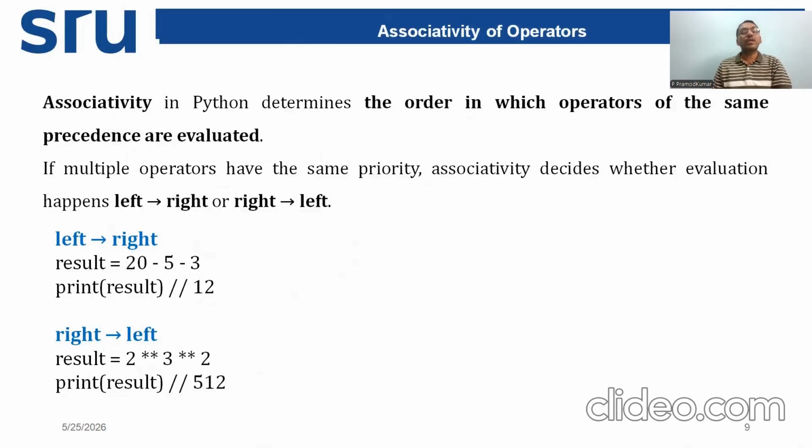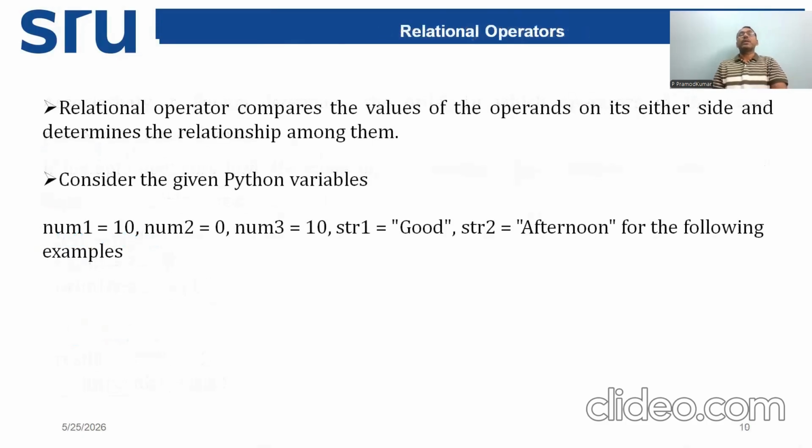So in the majority of cases, when the expressions are under evaluation with the same priority, left to right associativity will be applied. In fewer cases, the right to left associativity rule will be applied. This we no need to remember. We just write an expression, we hand over that expression to the CPU to perform an operation. So internally, the interpreter will decide whether the left to right or right to left associativity rule is to be applied.